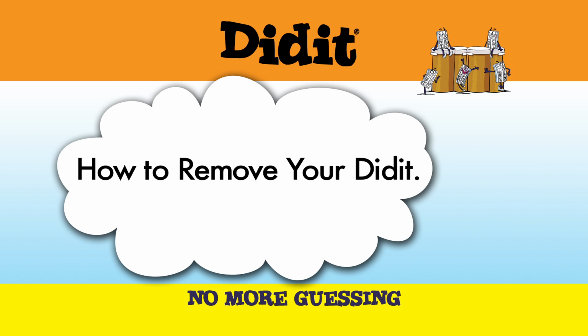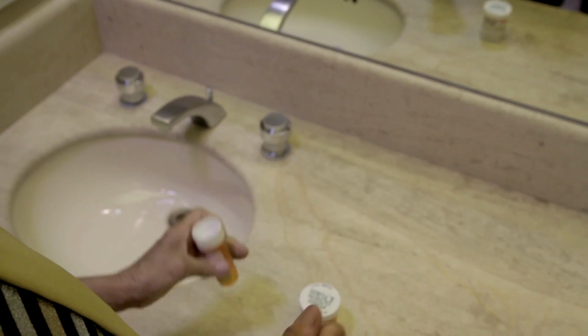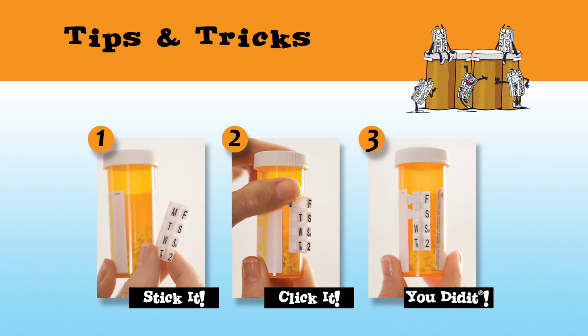How to remove your Didit. Put the tabs in the up position and just pull with a slight twist. If it's been on there for a long time, sometimes it will need a little more coaxing.